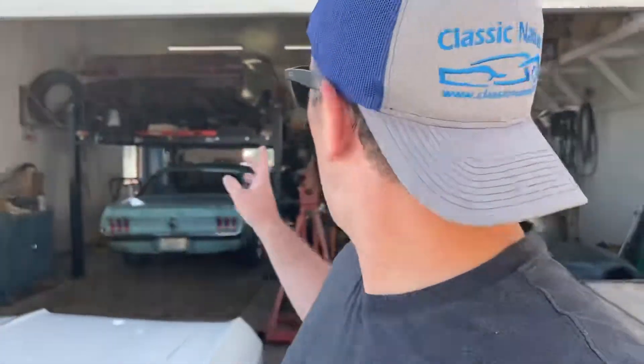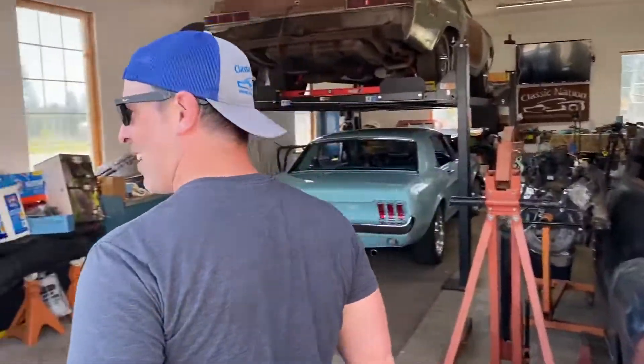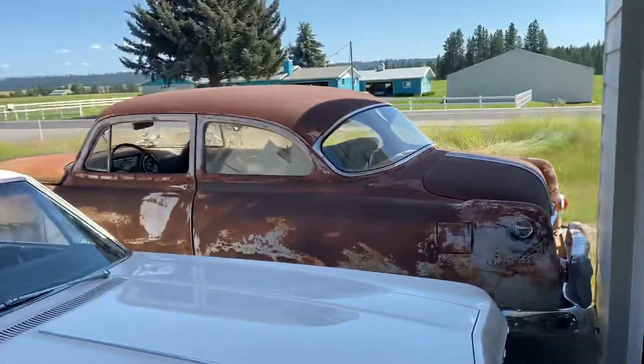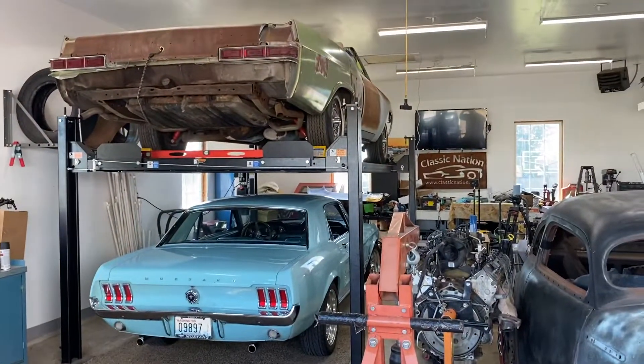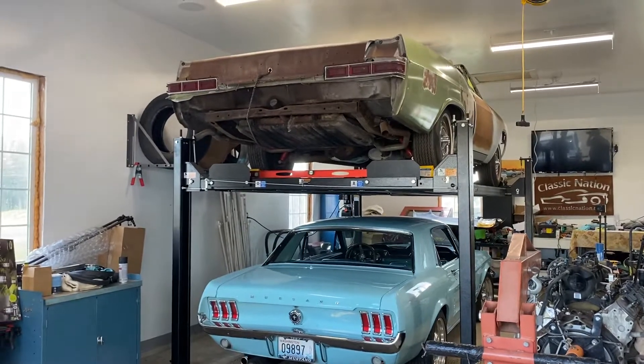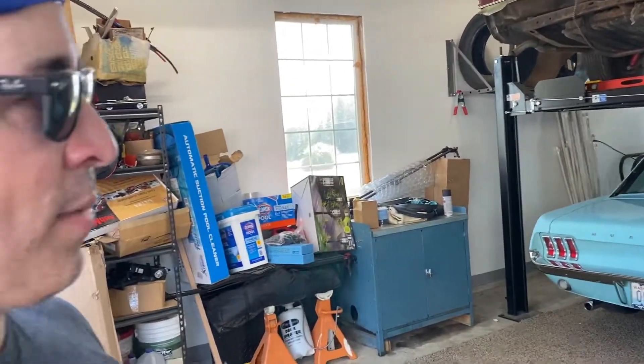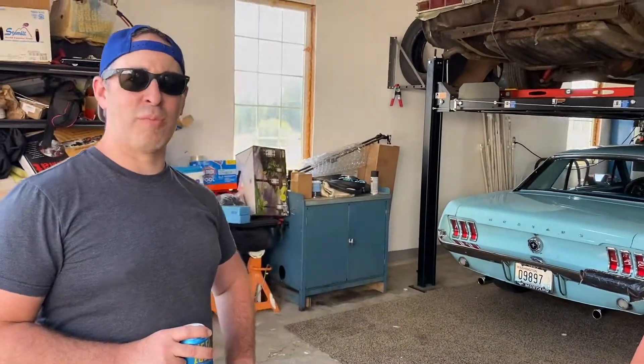We've got options on hot rods to take today. Several of them aren't running, but several are — variety. Someone's looking for a Pontiac project — 53 right here, 54 in the backyard. Could be a good runner with the right guy. And also if anyone's got an inkling for a big block 396, 1966 Chevrolet Impala SS convertible — that's your one right there. It's fully optioned out and going to be on the chopping block pretty quick. It just needs a little bit of body work and then paint, and it'll be in perfect shape. Give us a shout if you're looking for the dopest 66 true SS drop-top Impala convertible on the planet.